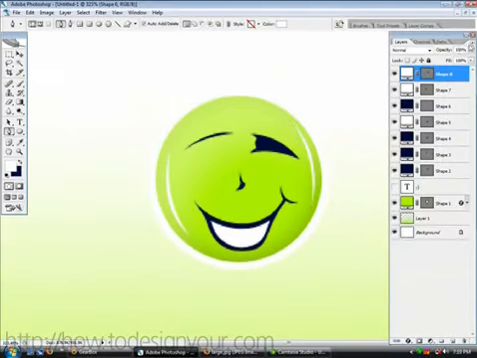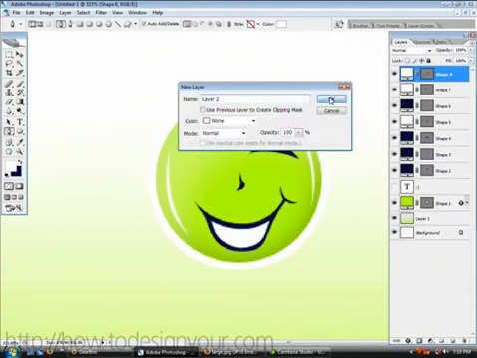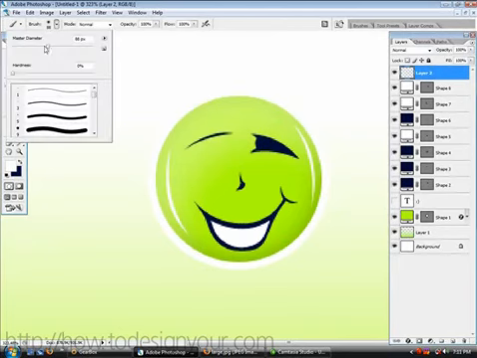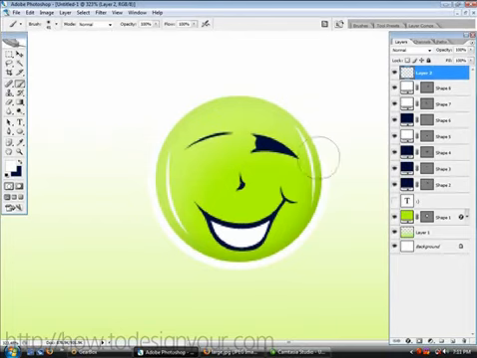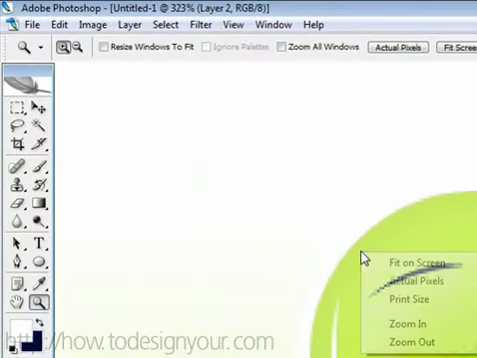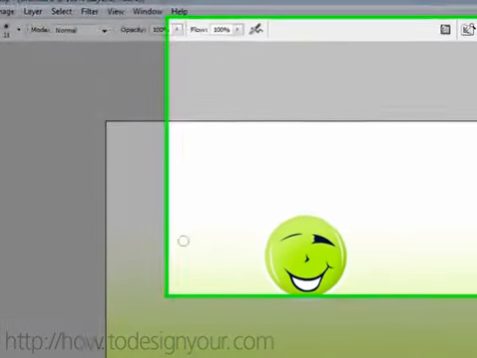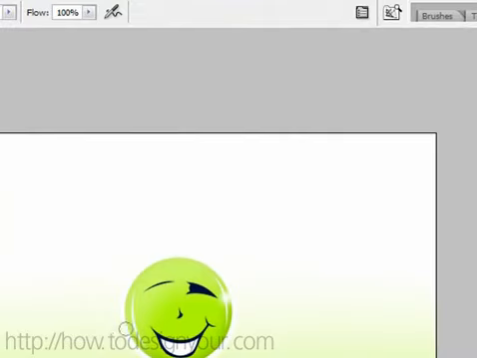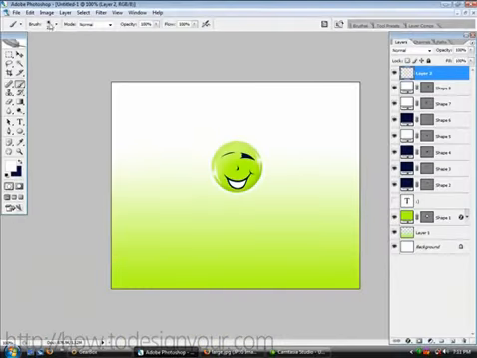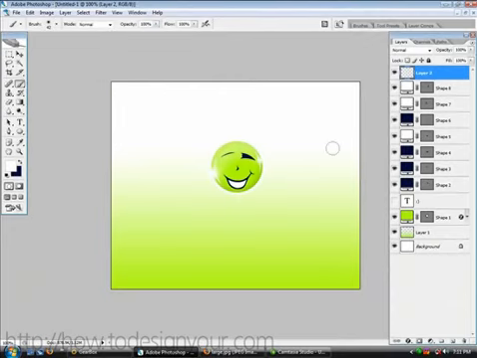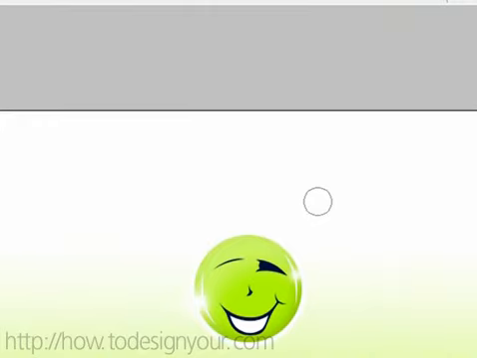And then let's create a new layer. Hit OK. And then let's take the brush tool. Change the brush. Make sure the hardness is 0. Change the diameter down quite a bit. Actually, down more. Alright, first let's go back to actual pixels. Let's take the brush tool again, and make sure white's selected. Click right here, and then maybe right here. And let's make it a little bit larger here in the diameter. Alright, and that kind of gives it a little bit of a shine.